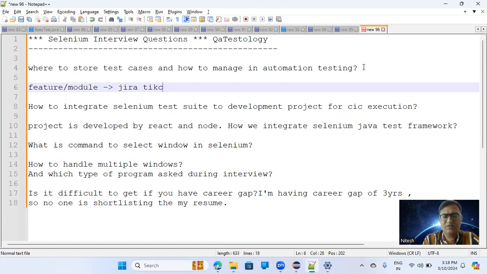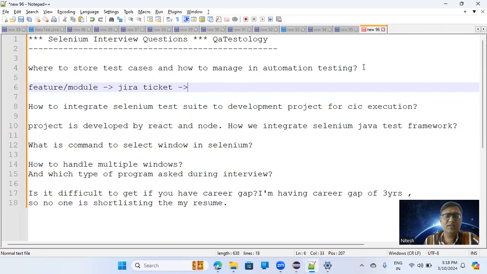I'm using the word ticket; some people use it in different ways, but I'm saying Jira ticket. Story, ticket, whatever you want to call it.